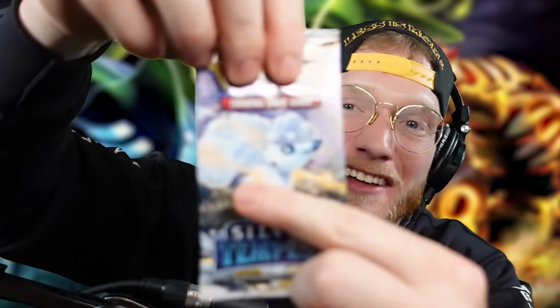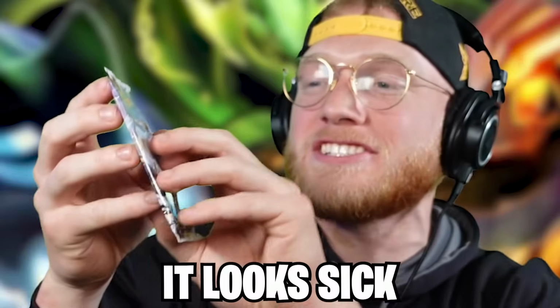They're ripping into it. These are actually brand new Silver Tempest packs that have some pretty awesome regular cards in them as well. And check out this Alolan Vulpix on the cover. It looks sick. So not only are we able to get fusions from this, but some of these cards in and of themselves are insane. All right, here we go.